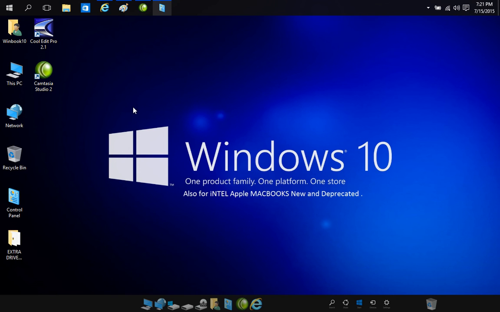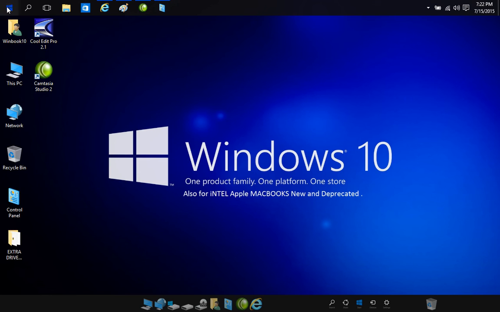Yeah, that's about it. I can report that this runs really fantastic. Sleep works. I can turn off the machine, put it to sleep, and it just goes right up to sleep. So I think that the MacBook 4.1, the white ones, the 13 inches, I think they were from 2008 or 2009. These MacBooks are really fantastic to run Windows 10 on.